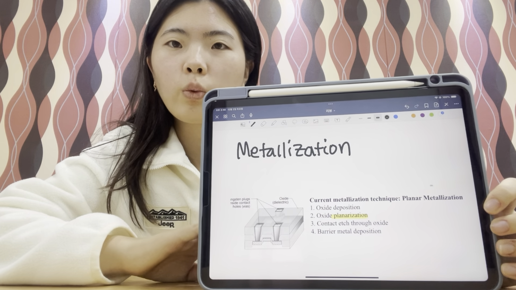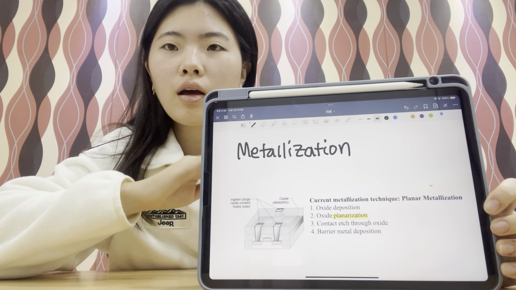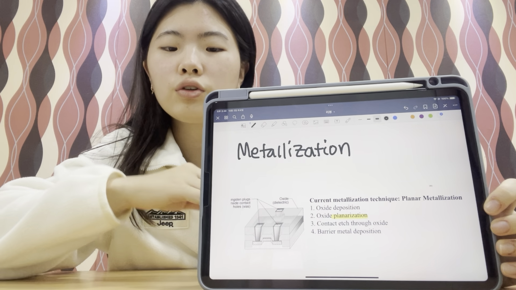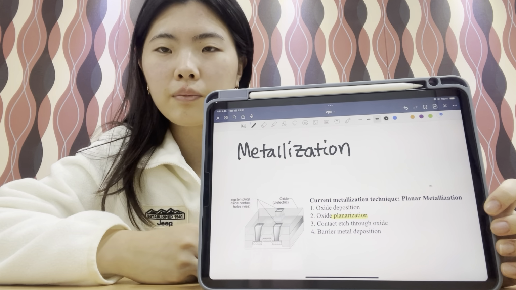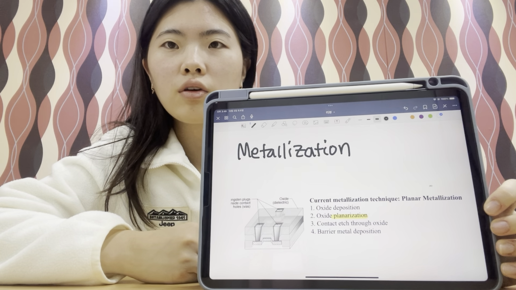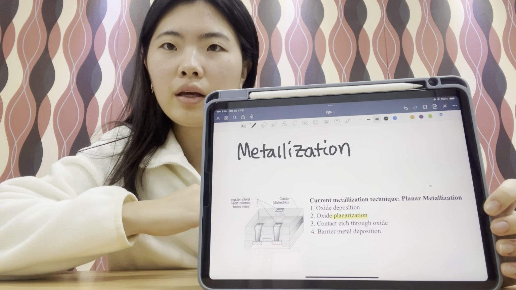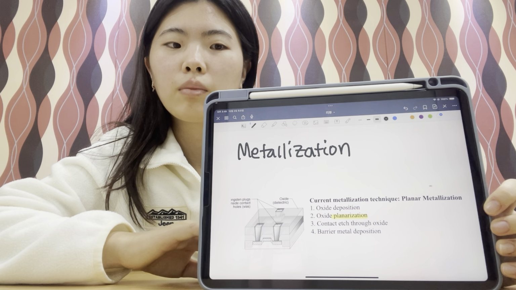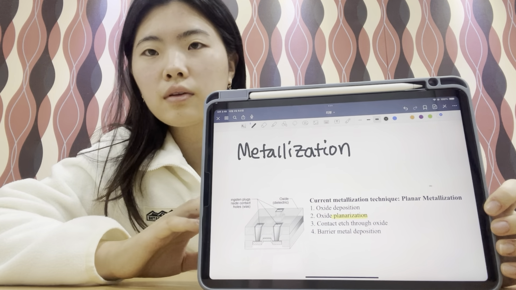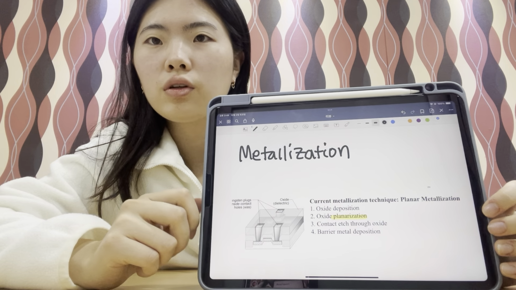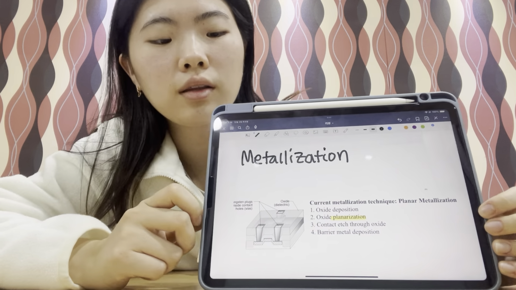However, nowadays we planarize the surface to do the next step better. Planarization can help to make a better adhesion between materials. So we should do the planarization in this step.